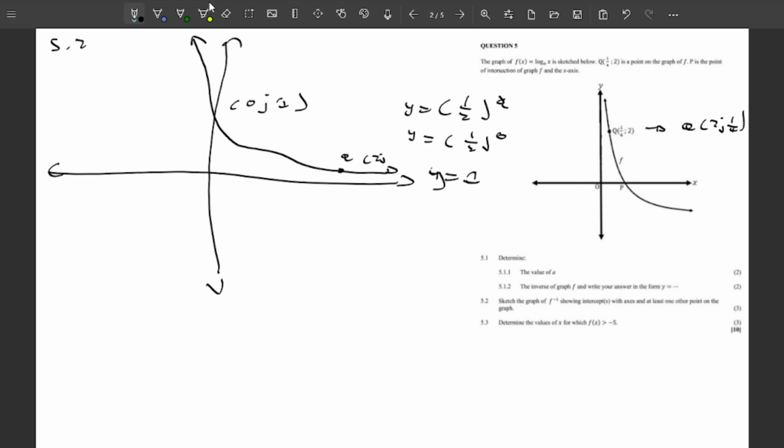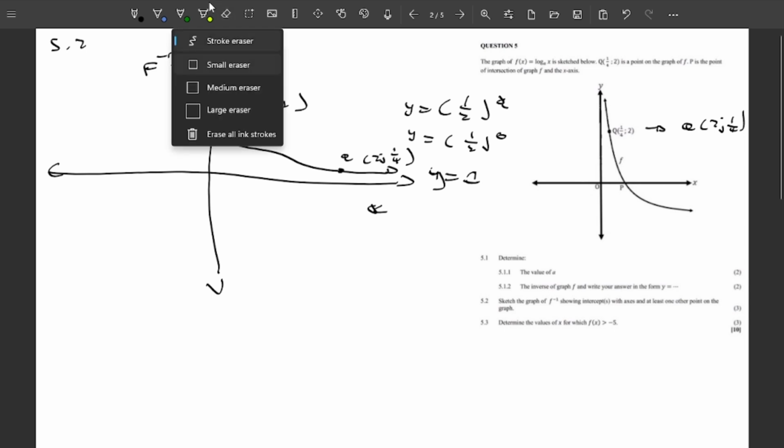So yeah, this is how your sketch should look. Yours will look much prettier because you'll be using a ruler, by the way. So yeah, you're done. These things are important, right? Because they said show the intercepts with the axes. We know that if we do the inverse, it won't have the x-intercept, because if you let this one equal 0, it's just going to be undefined, and even from here. So yeah, alright, let's move on. I hope I made sense. If I didn't, please do let me know.